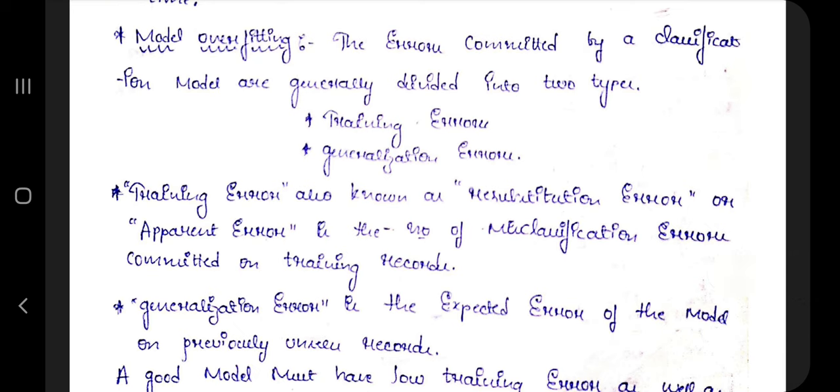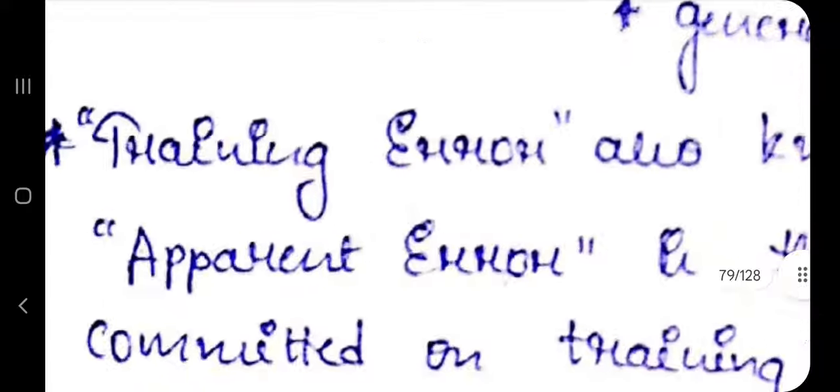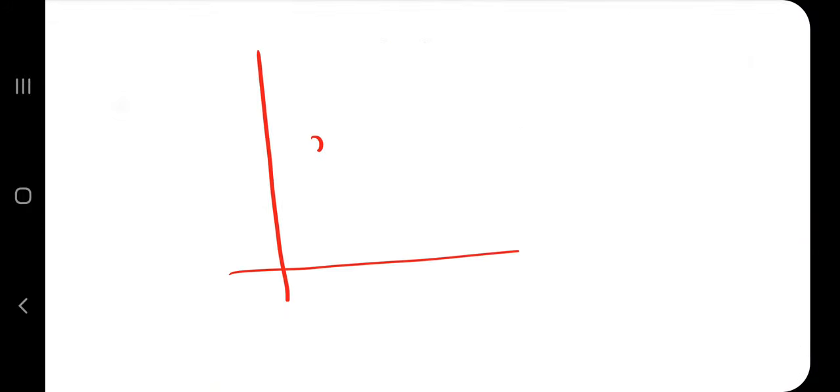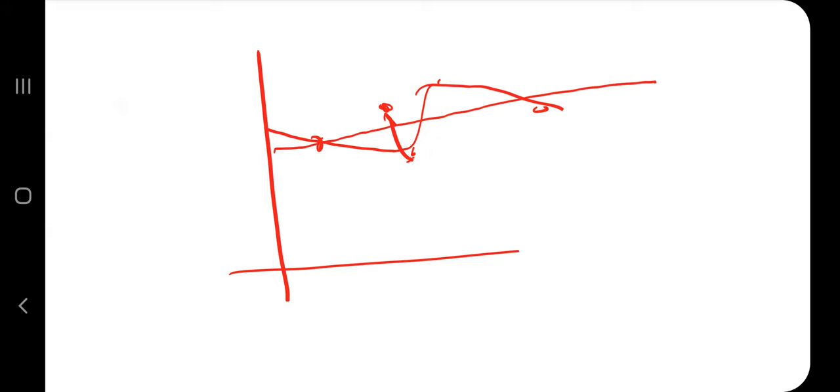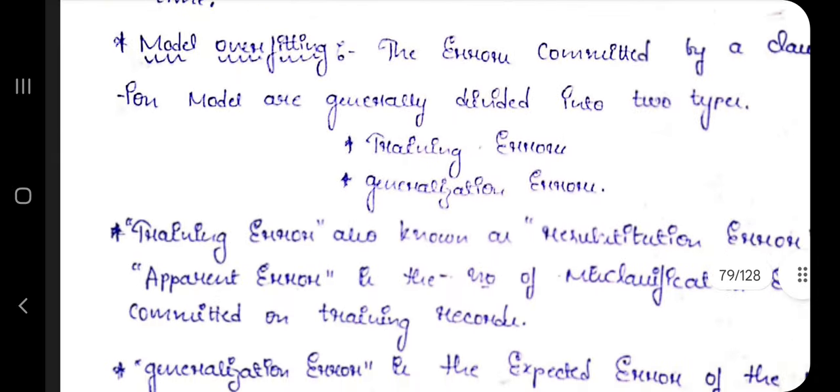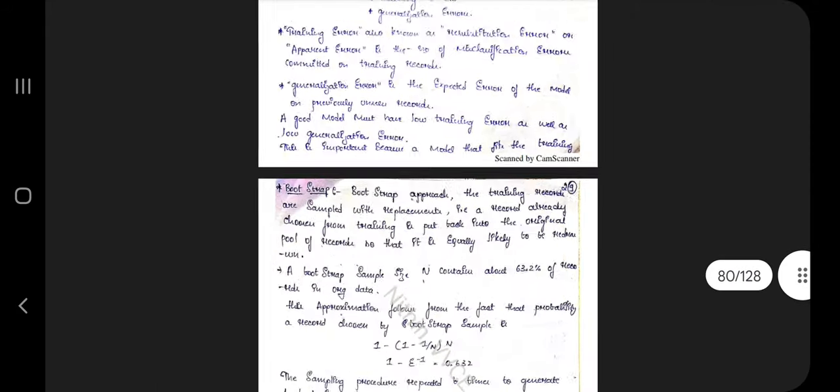What is model overfitting? There are two types of errors, training error and generalization error. Overfitting means what? See, for example, if I give you a few points like this, like this, like this. Overfitting means doing exactly like how it is. A pattern will get calculated, but that's not the trend I need to calculate. Because if I give a new point, how much distance is it? This much. But if it had not been done in an overfitting manner, and had calculated a normal trend, at that time this point would be nearer to the actual trend, right? So I'll get a more accurate answer. So that's what overfitting is. It can happen during training or testing, both times it can happen. So those are the two errors which can come, training error and generalization error. Okay, so you can go through the definition parts.